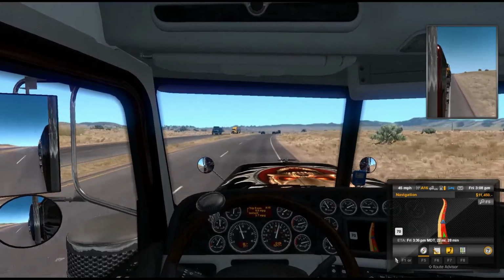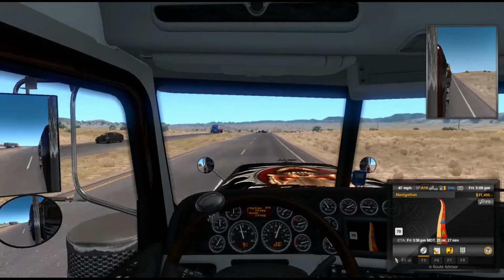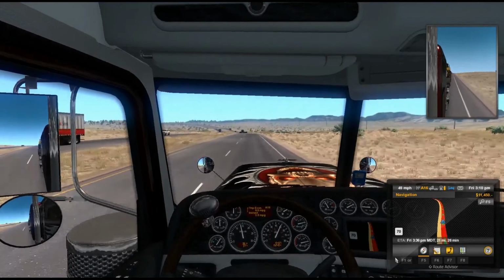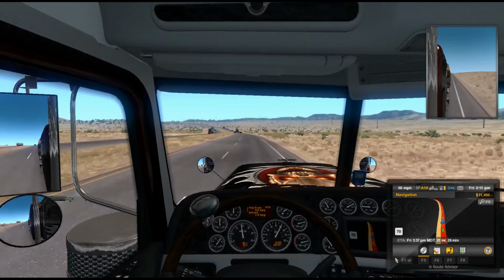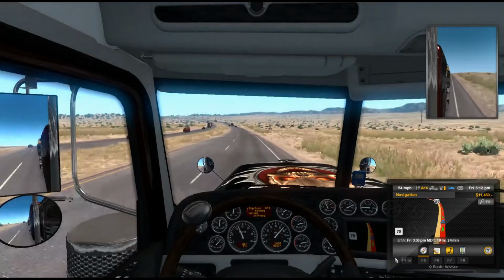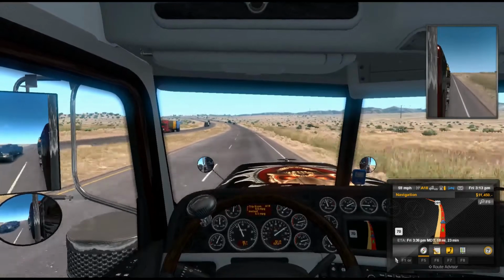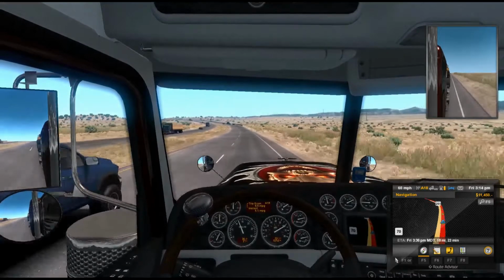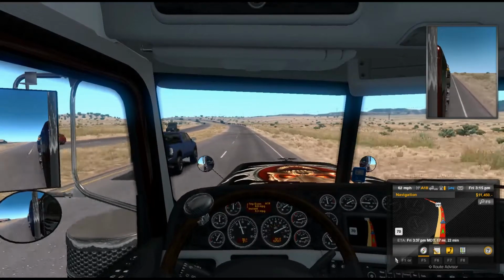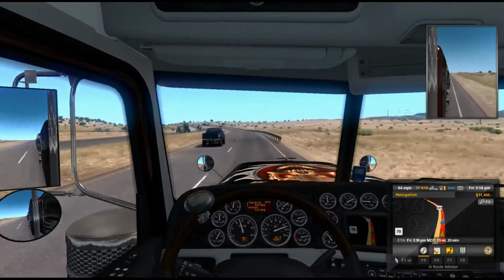Okay, just under half an hour of game time to go, just over 20 miles, so a short last leg from Roswell to Artesia through the New Mexico deserts. Good, and a downhill stretch. Help us build some speed up. Not using the cruise control at all in this episode because we're not getting that close to the 70 miles per hour.